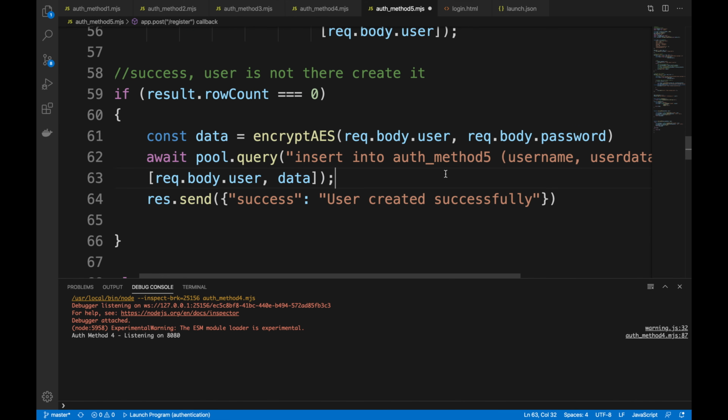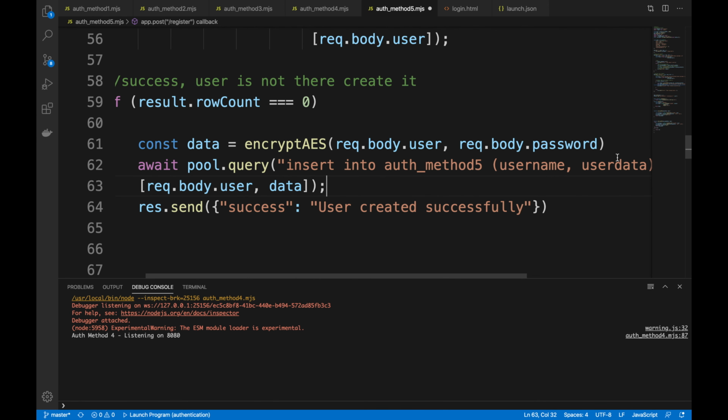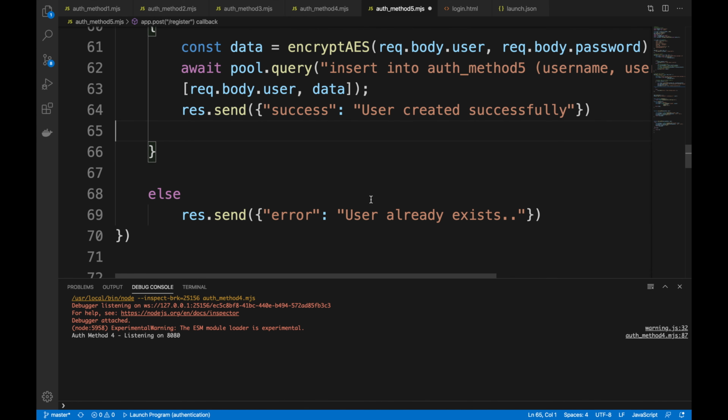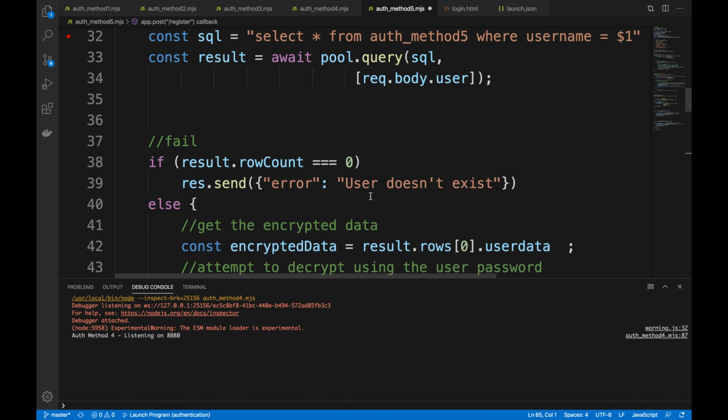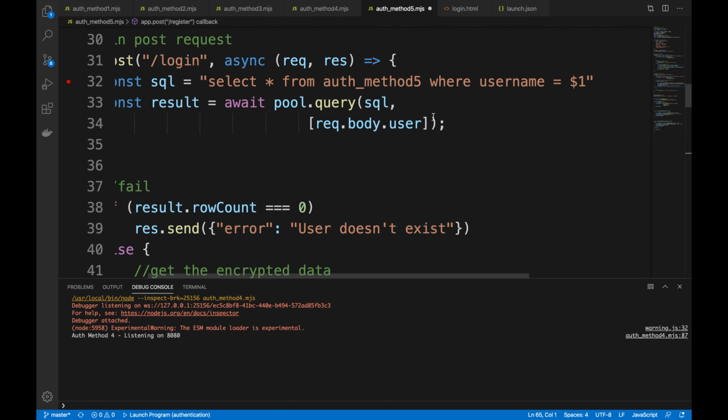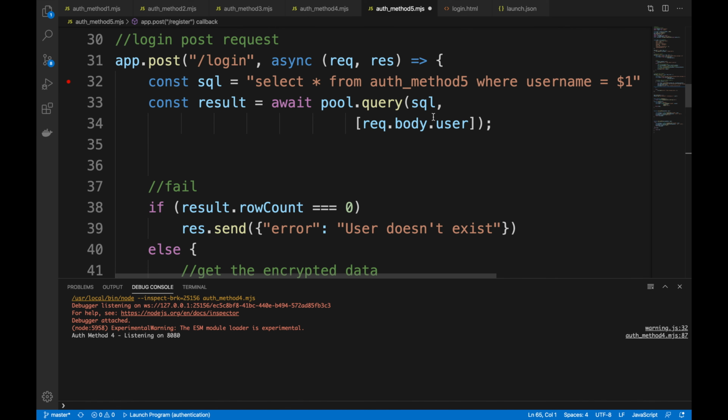So method 5 has two fields, user and user data. There's no password. We don't store the password, we just store the encrypted user data. And then we tell the user, hey, successful, else fail. The login is very similar. You query the database and get the encrypted data, but even the application itself doesn't really know what this is.